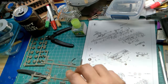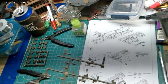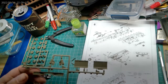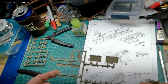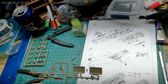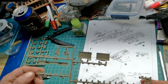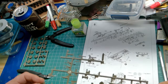And what I'm going to do is cut out all of the parts that are going to be needed. They're going to be sitting right there. I got a little tub I can put them in when I decide to do that. I may not. But I'm going to cut out all the parts, and I actually have to go through a couple of sprues to find some of the other parts that I need. They weren't all on the first sprue, the A sprue.